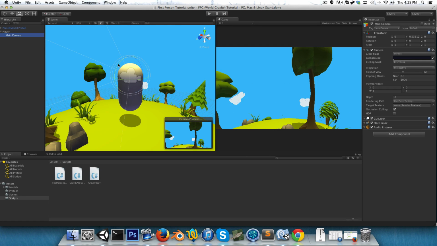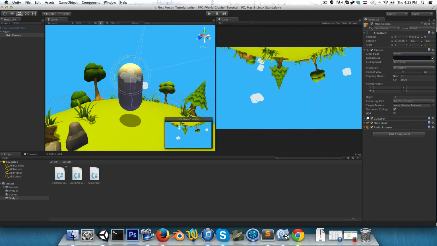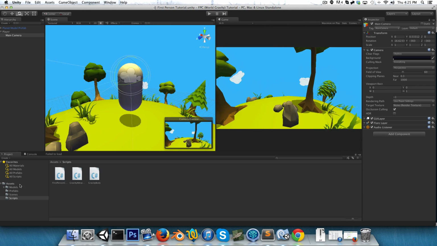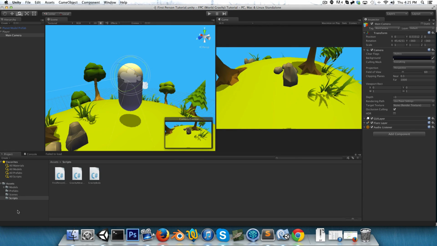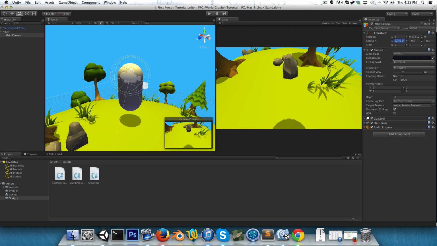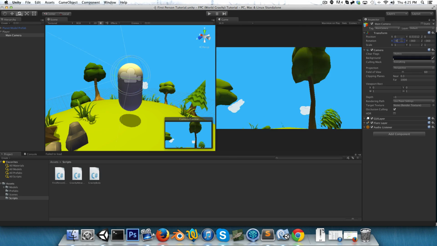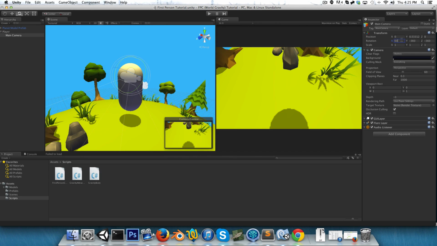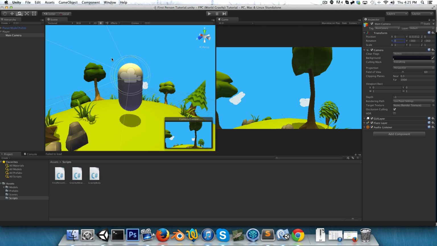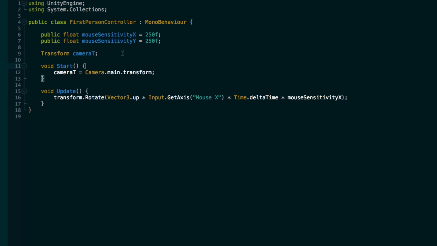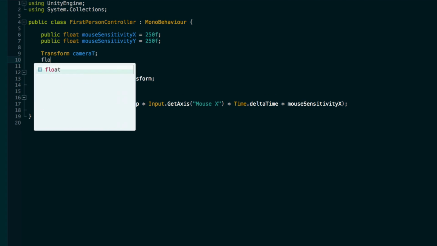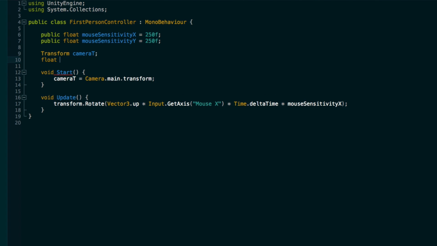So with the up or down, we obviously want to have some constraints so that we can't look around 360 degrees. I found that -60 to 60 works quite well, but you can find your own values for clamping the look rotation as well. So since we want to clamp this value, we're going to just store it in a float.